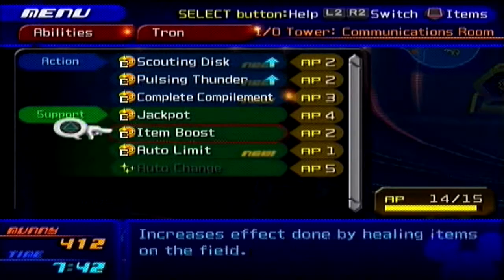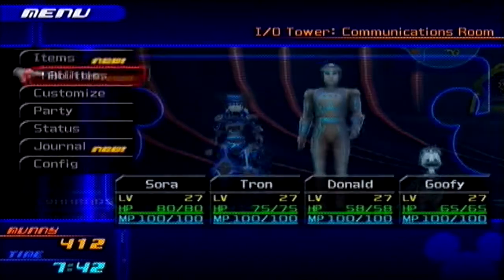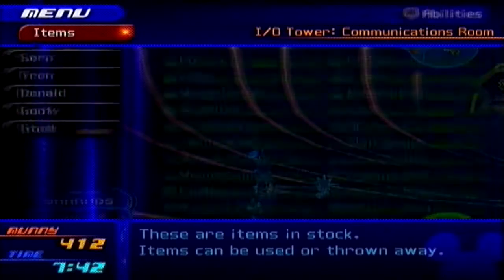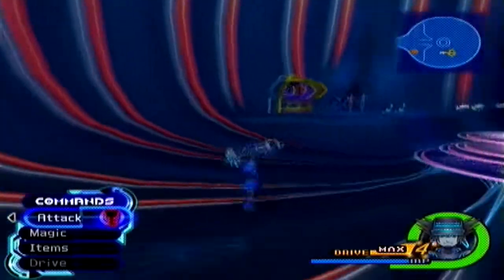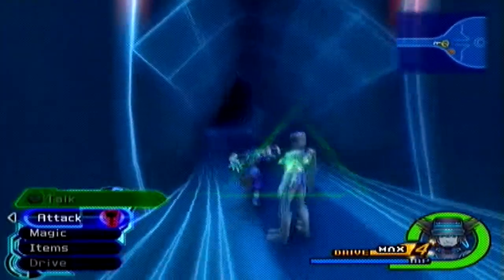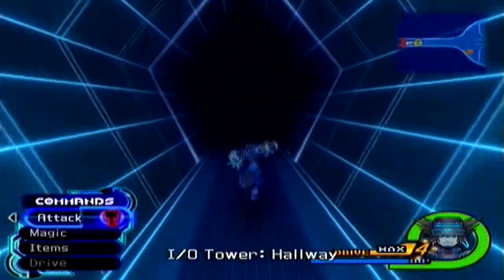Tron got new abilities. Donald got new abilities. Alright, let's see. Let's take a look at that Gaia belt real quick. Ooh, that's really good. 3 defense compared to 1 defense? Yep. Alright, so what we need to do is actually just leave the room. I got so confused a couple times on here. Let's go ahead and go back.